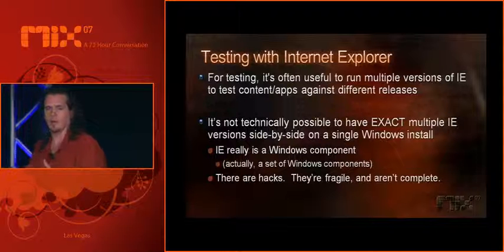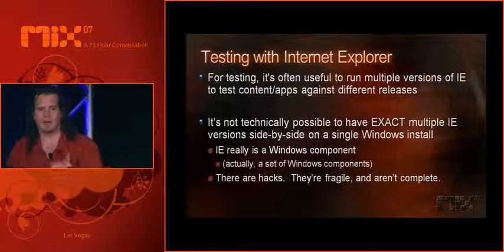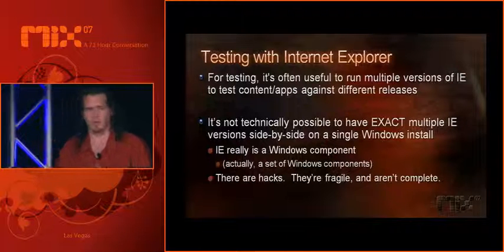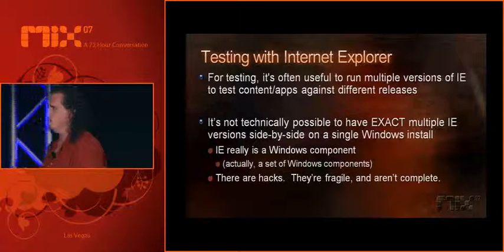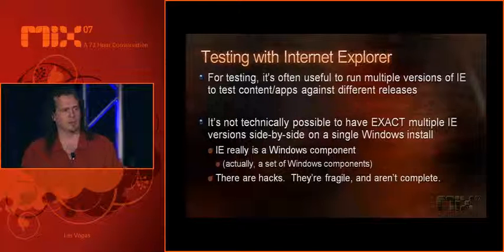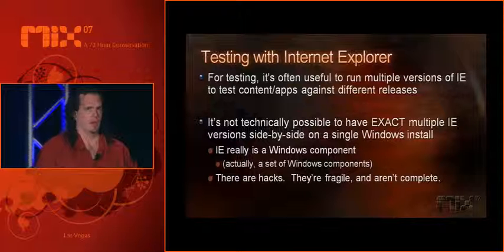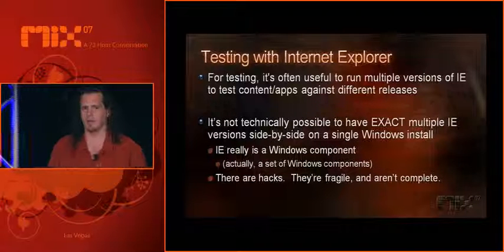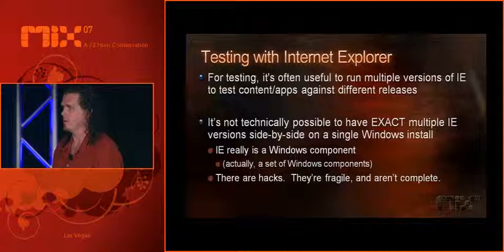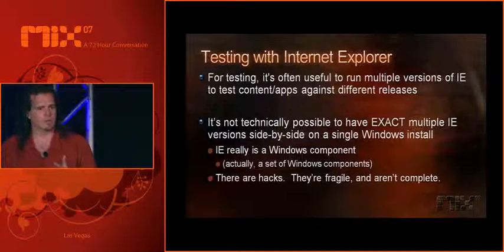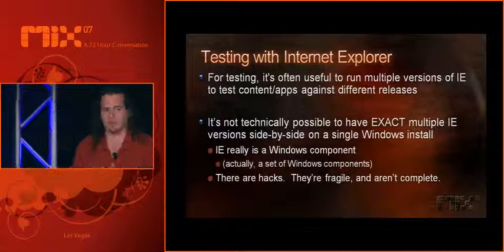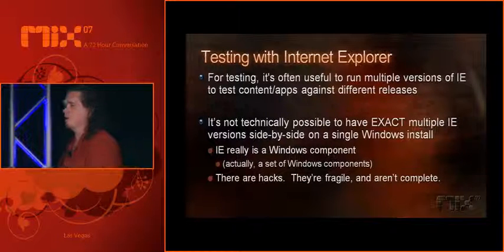If you go and look, iExplore.exe is a tiny, tiny executable. It's like 150K or something, I think, today, and most of that is multi-language or something. There are hacks that sort of allow you to run them side by side, like an IE6 and IE7 side by side, but it's not complete. You're not running all of IE6 or all of IE7. They don't have separate registries and that sort of thing, separate settings. That means they're really fragile, and I can't really recommend them.